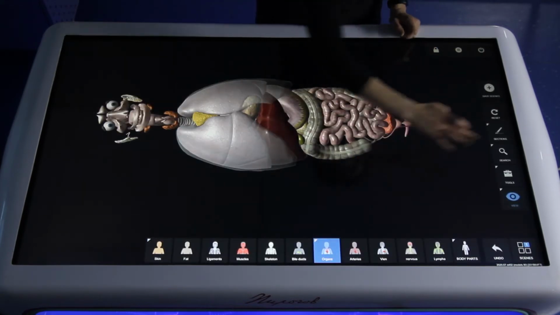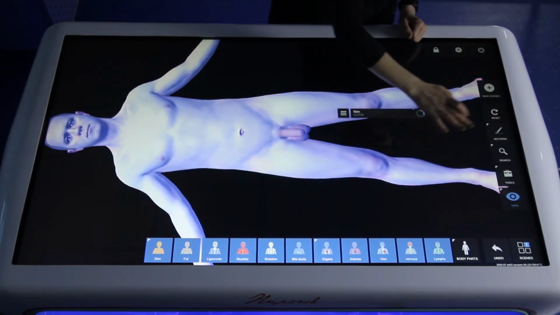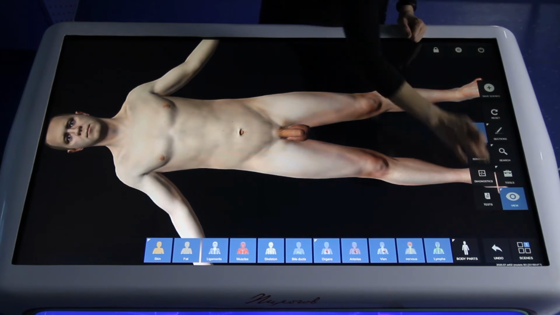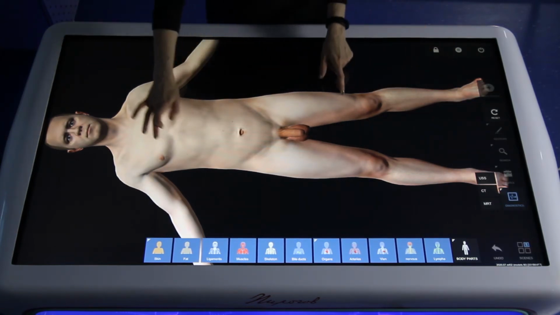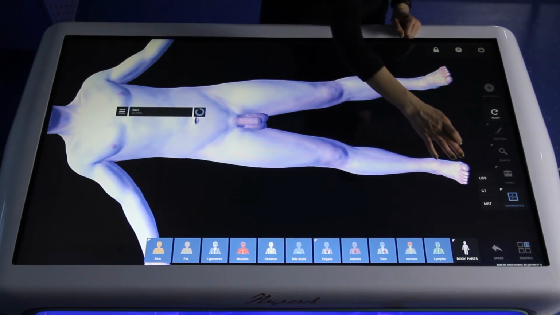Right now we return to the initial step, and we have the diagnostics mode. If you would like to show in what way diagnostics work, you can do it from this part of our atlas.